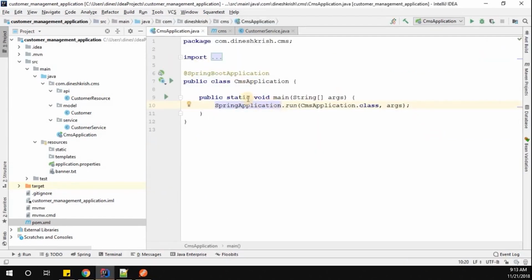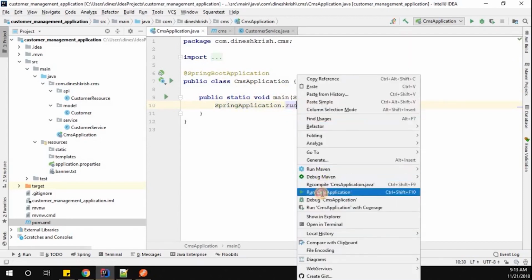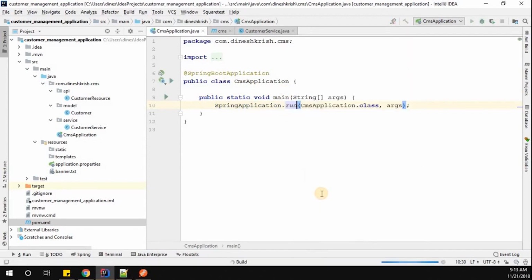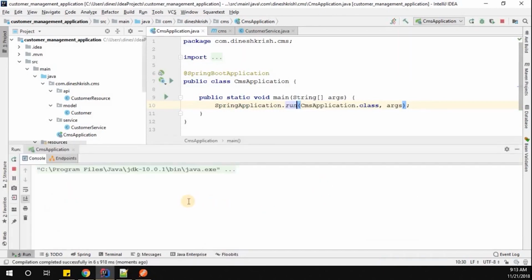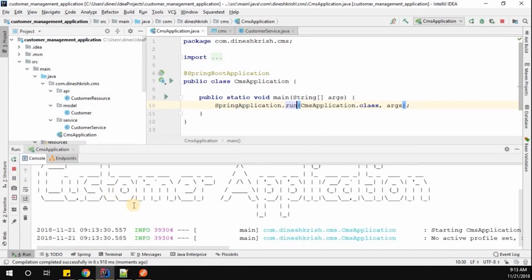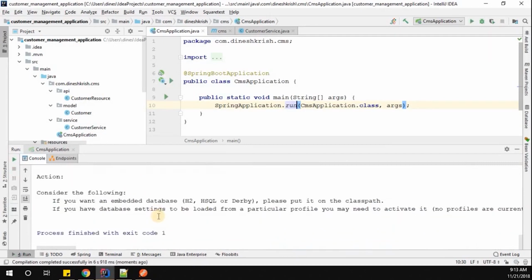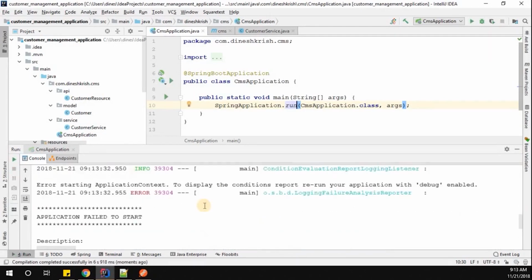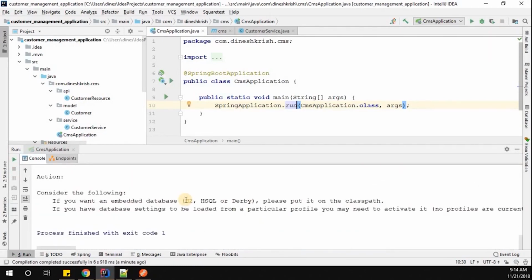Once that is done, just go back to your CMS application. Let me simply run this application. We'll see what is going to happen. If you look at it, our application is trying to get started, but we finally end up with some error. If you see the error very closely, you are telling your Spring Boot application, I want to use a database, but you are not telling Spring what database you are exactly going to use.